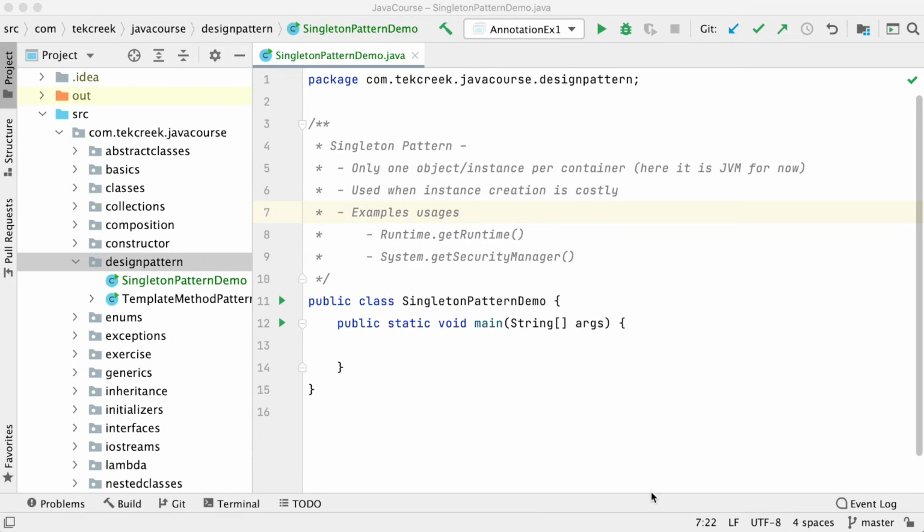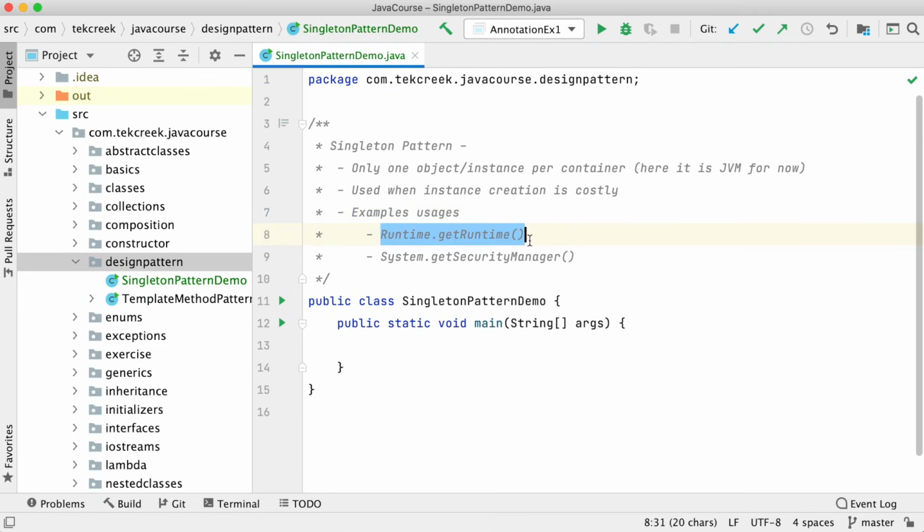And this is normally used when the particular class object creation is quite resource intensive, so then you will go for a single object. You have some instances where that is already used, like Runtime.getRuntime or the security manager in the class System. They are all singleton objects. Let me confirm this. You will not be writing any singleton code normally.